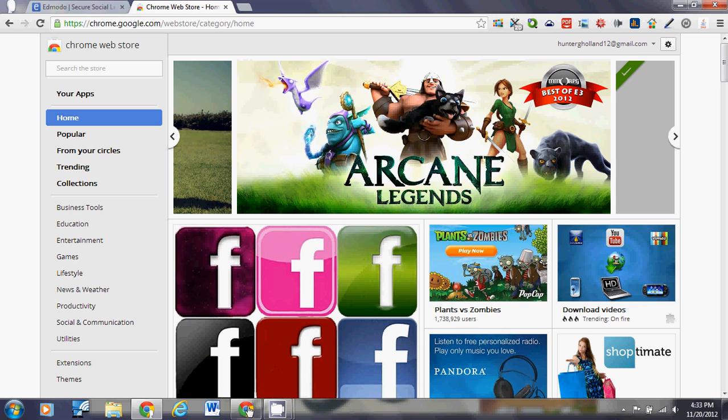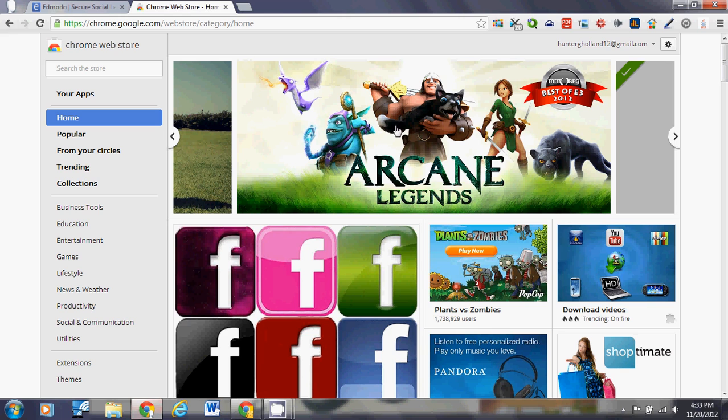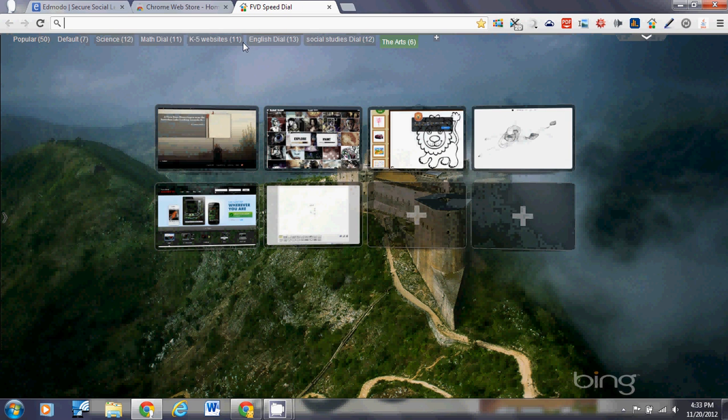So that part in and of itself is awesome. This just shows you the basic setup of the interface that I have.